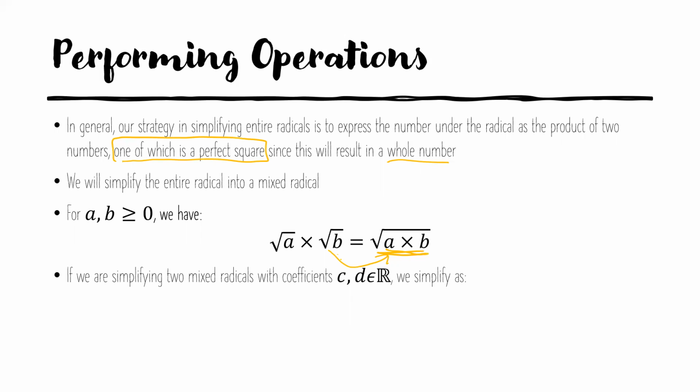And if we are trying to simplify two mixed radicals, and let's say that we are multiplying them like this, the general rule is that if there's a mixed radical with coefficients, I'll call the first one c, so c is the coefficient of the square root of 8, and d is the coefficient of the square root of b. Then we can multiply them relatively easily by multiplying the numbers together and then multiplying the radicals together. This might look complicated, but I'll give you an easier example that I'm sure everyone is familiar with.